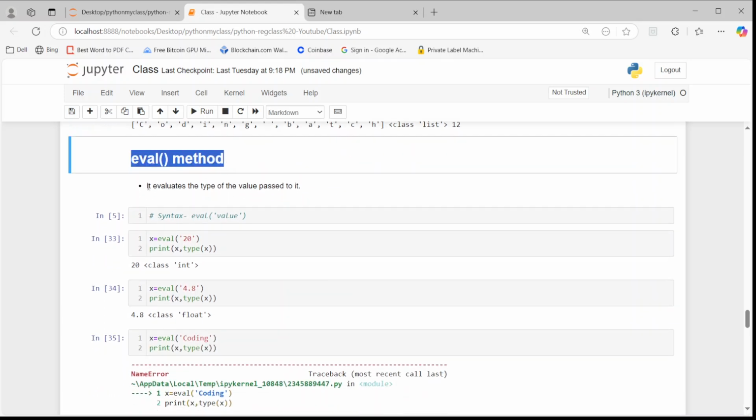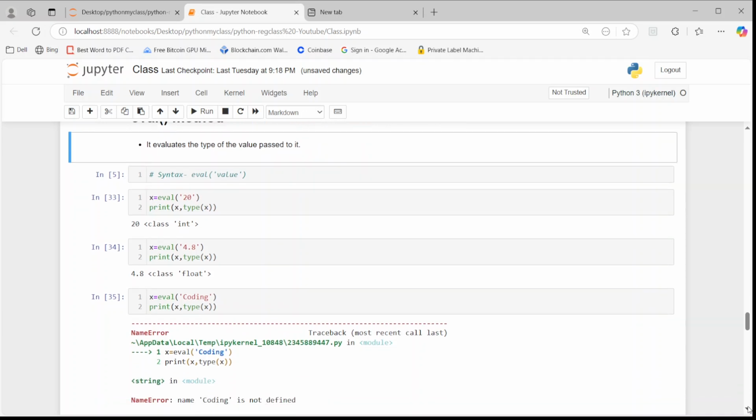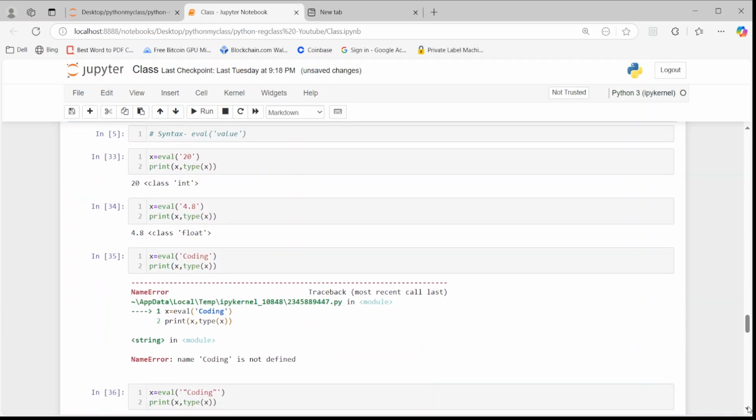Now the next method is the eval method. What does this eval method do? It evaluates the type of the value passed to it. So whatever value you pass to the eval function, it will determine what type of value it is. For example, here x is equal to eval. Eval is another predefined function inside Python.